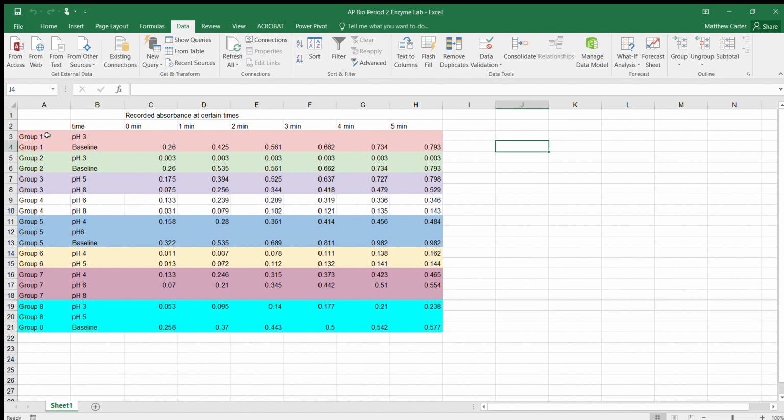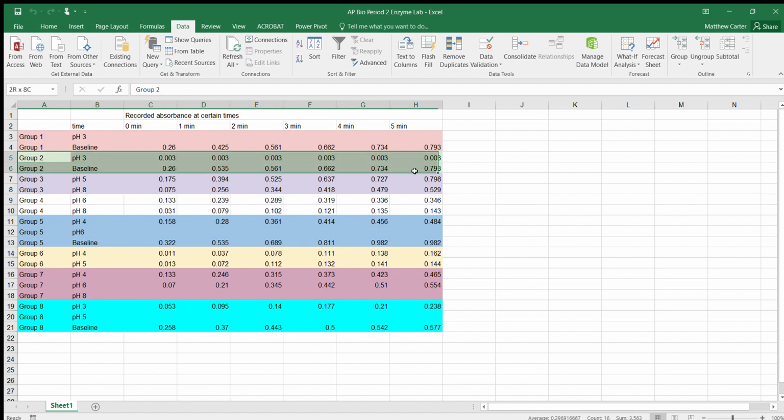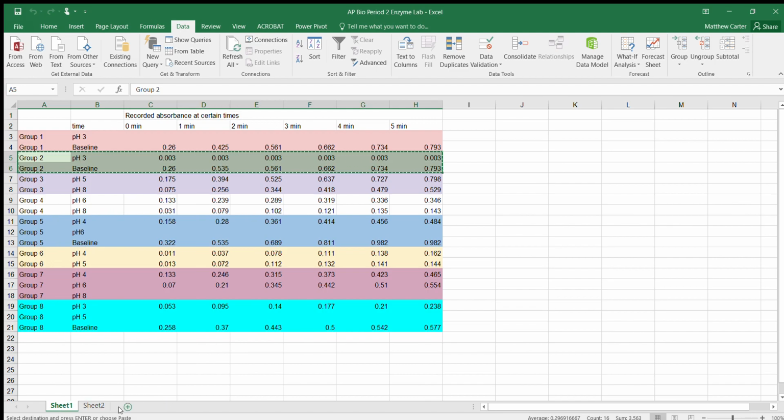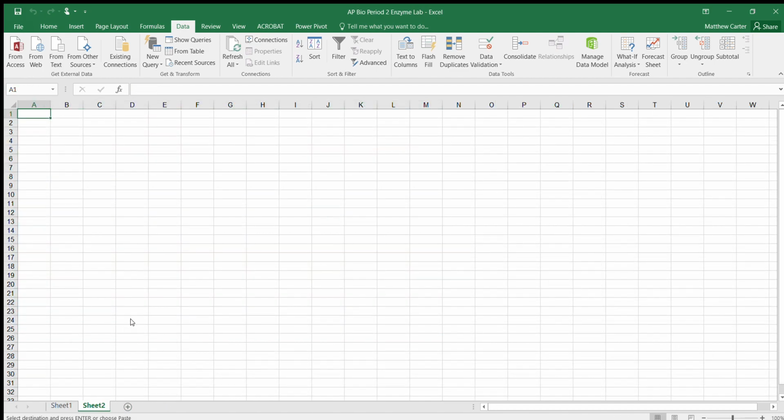So looking at our data, we've got it organized by groups. And you need to make me 8 graphs. The first graph for group 1, for example, they only have one set of data, so I'll do group 2 instead. They have to make me a graph using just their data. And I'm going to make a new sheet. The way I did that is I came down here to the bottom, hit the plus sign, and I'm going to rename this sheet as group graph, because that's your group graph.